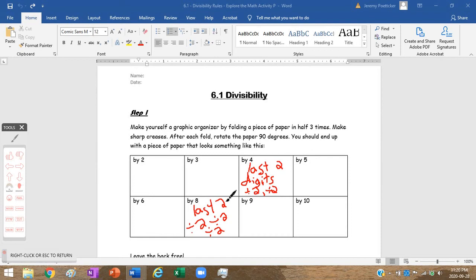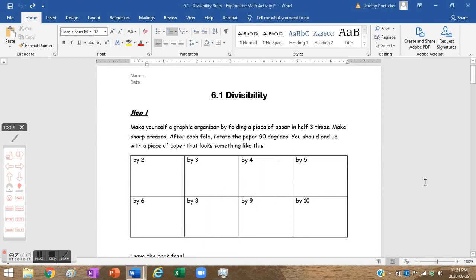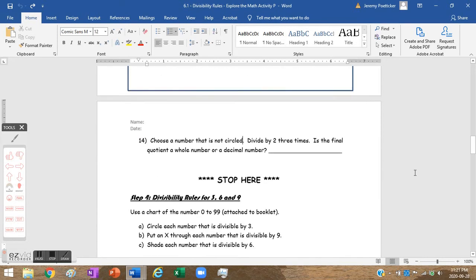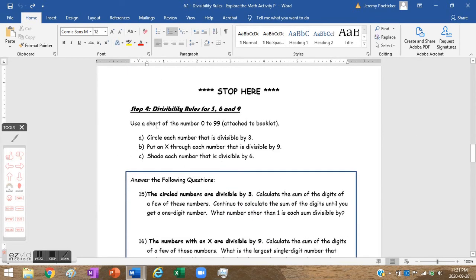And so what this is actually showing us is if we can take the last 2 digits of a number, we don't have to worry anymore about all of the ones at the beginning. We need to just be able to look at the last 2 digits, and that makes life real easy for us, which is quite nice.